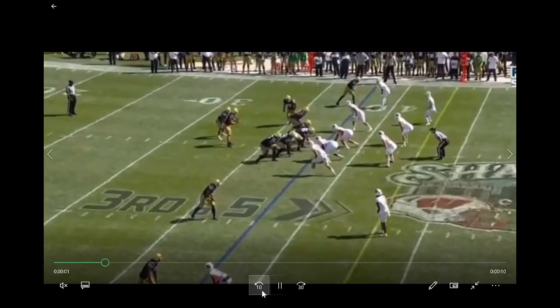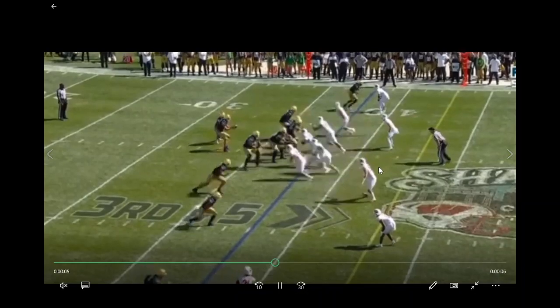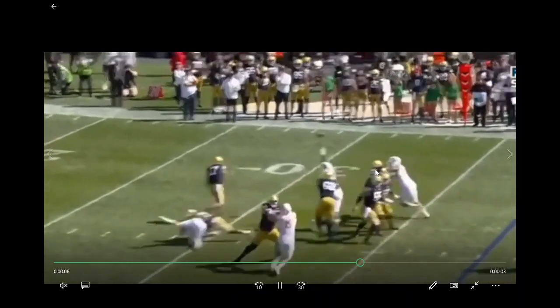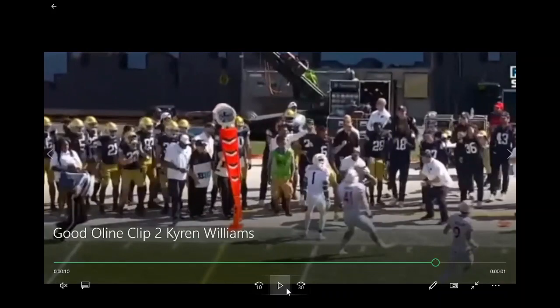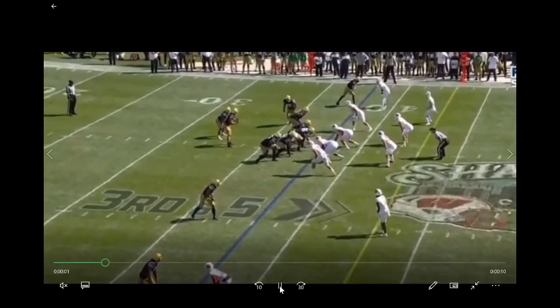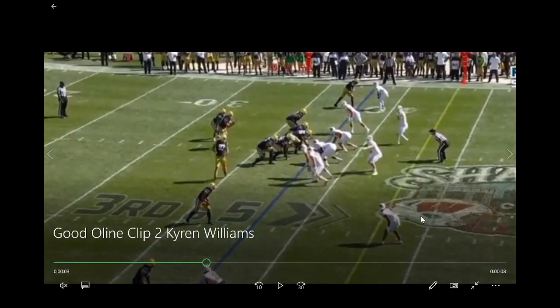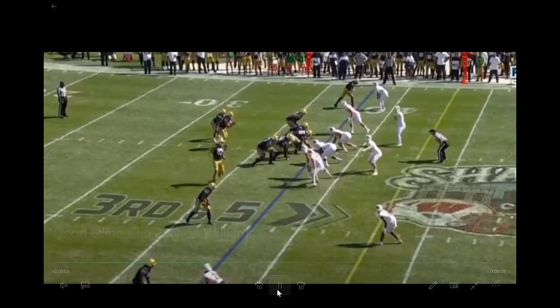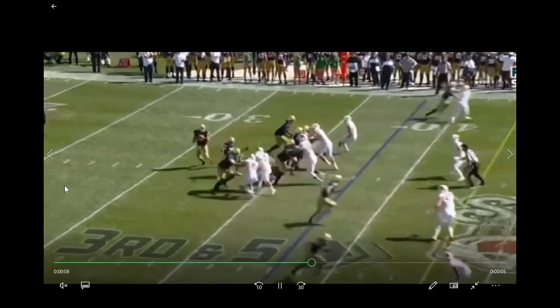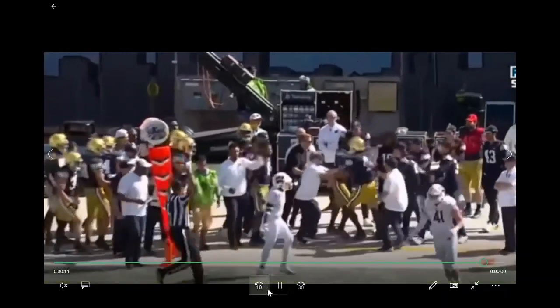Wisconsin's doing a whole lot of movement around. It's going to end up being this linebacker that you're going to see that blitzes in there and just gets jacked by Kyron Williams right there, which allows Jack Cohn, who is looking for Michael Mayer coming across the middle here, to get back to his one-on-one coverage, his next read, which is Kevin Austin here at the top of the screen. I mean, this is just pretty. Bang. It's real nice.